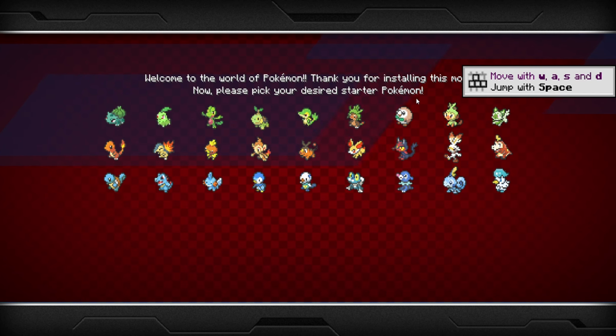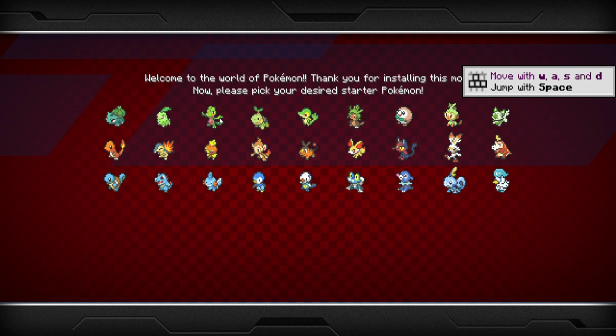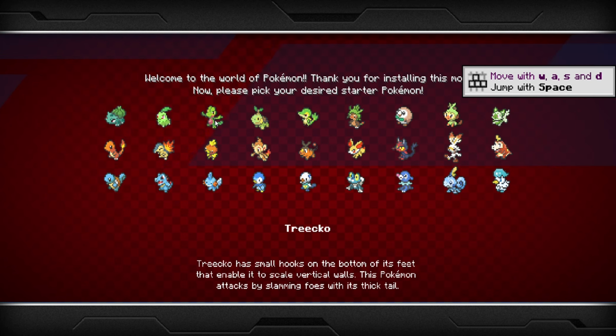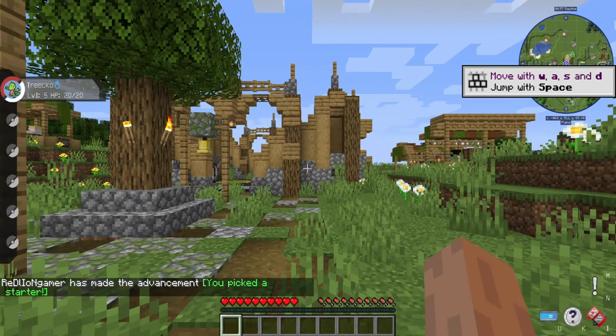Mudbug. It can evolve into Mega Evolution something. Okay, I go with Trico the same. Trico, I'm going with Trico. Let's begin the adventure.